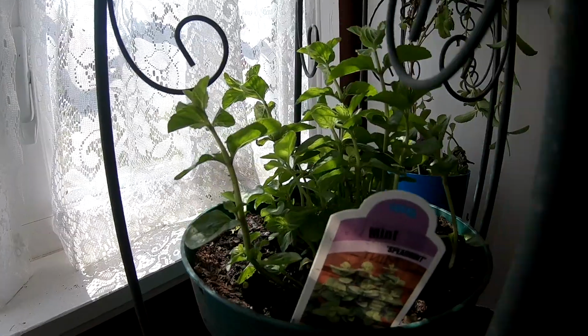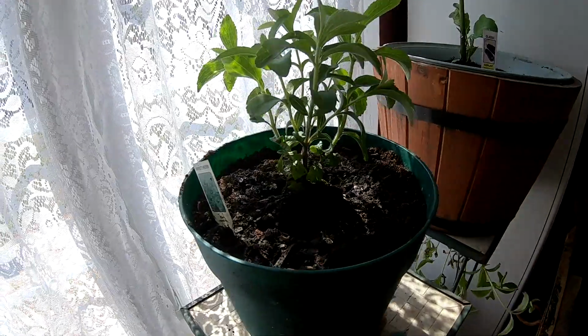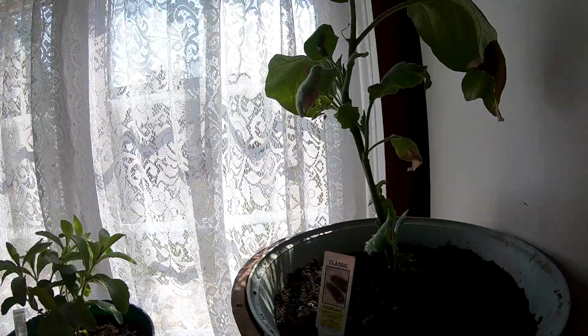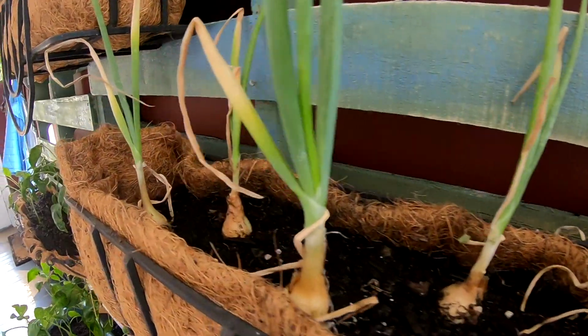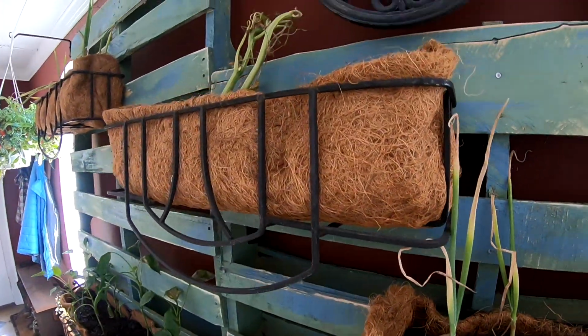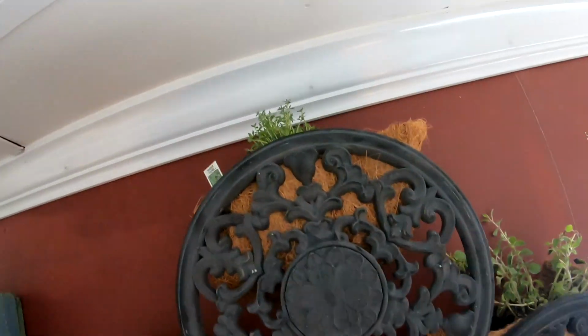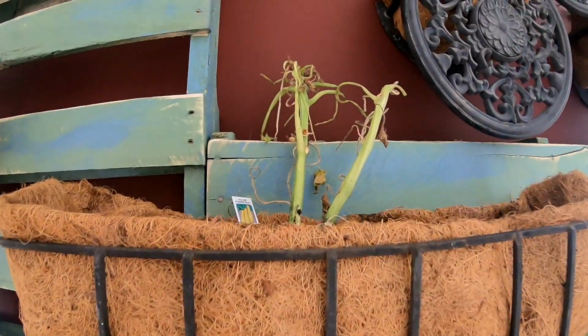Back here we have some mint, stevia. Y'all heard of that? It's actually a herb. We have another sweet herb plant, and then here's my eggplant. Yum yum. Those are just on some little plant tables there. Okay, now back up to the wire baskets. We have more candy onions, and these will get twice that size easily. Up here we have some oregano, and way up top there is some thyme and rosemary, and this is yellow squash.